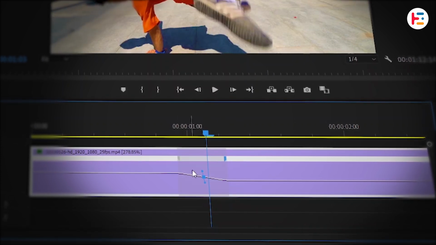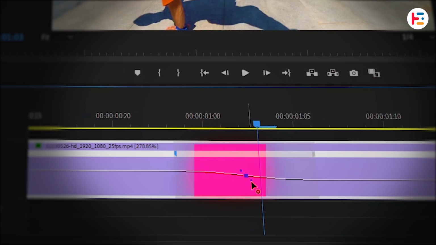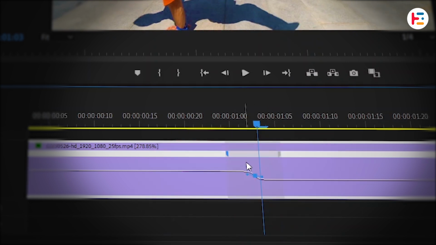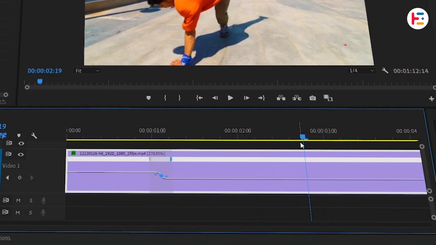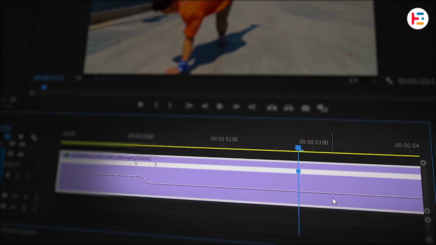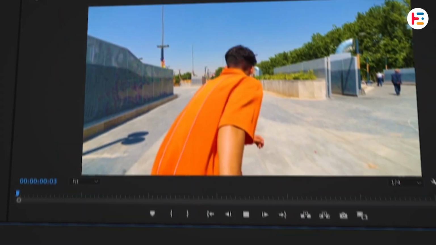To smooth out the ramp, click on any marker and adjust the handle. Aligning it diagonally with the line often gives better results. You can also adjust the position of the ramp by moving your mouse between the markers. Once you've got the hang of it, you can repeat the same steps, but this time, drag the line upwards instead of downwards. This is the result you'll end up with.